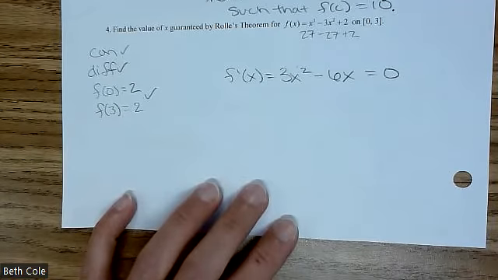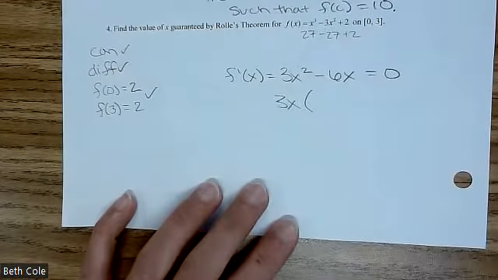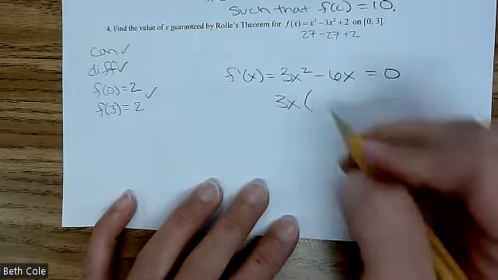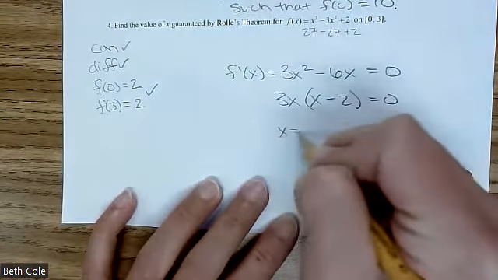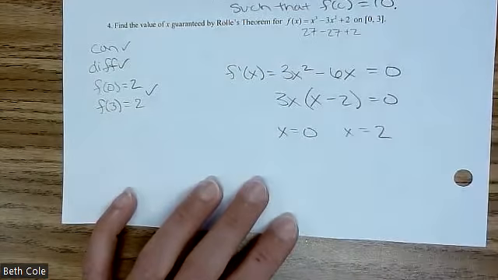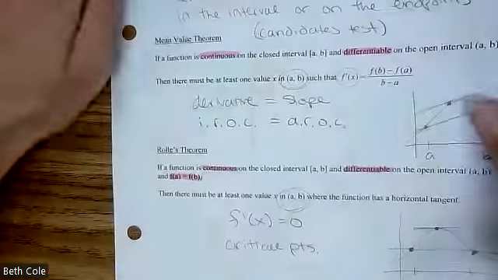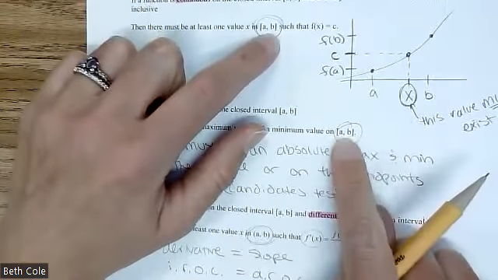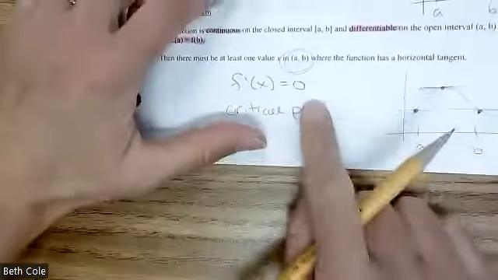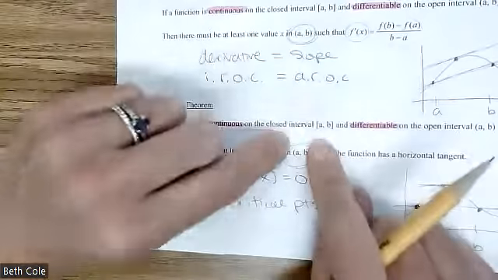And then I have to get through the algebra, so what next? Yeah, we can take out 3x. That'll leave us with x minus 2. And so we get 0 and we get 2. Now you have to check them. For intermediate value theorem and extreme value theorem, you're allowed to keep those endpoints. See these brackets here? You can keep them. For mean value theorem, and Rolle's theorem is just a version of mean value theorem, you can't keep the endpoints.